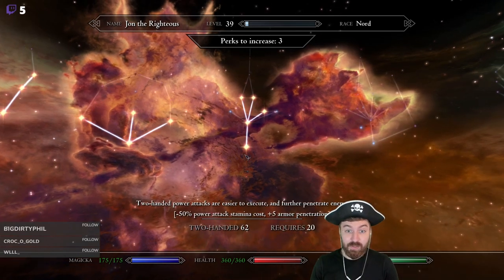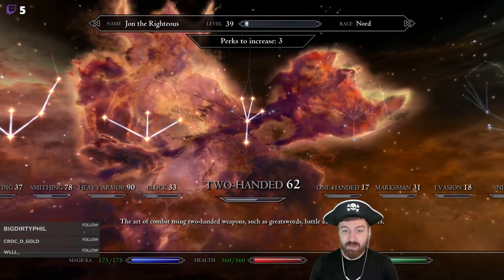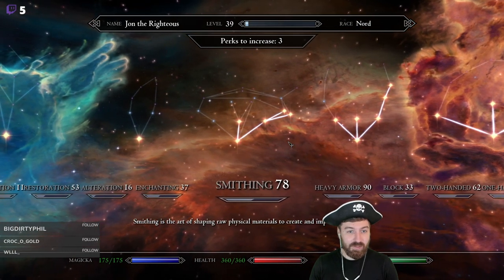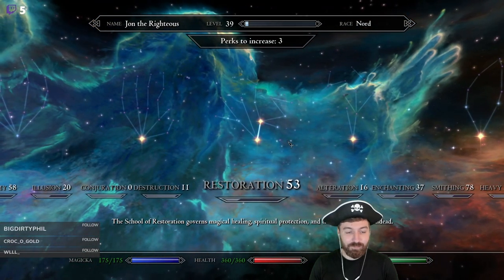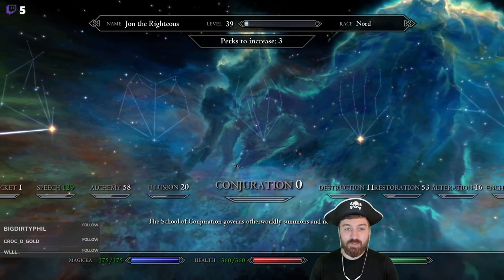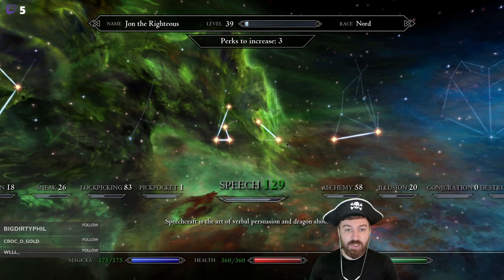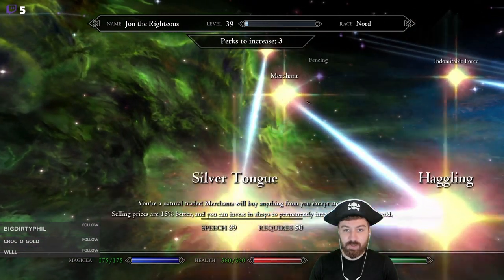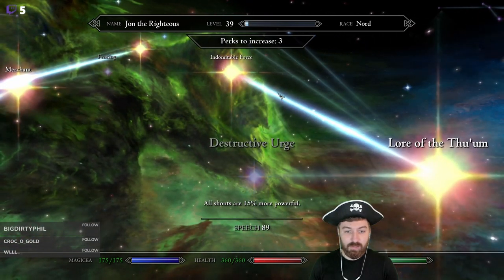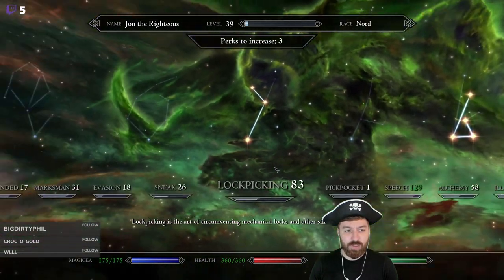So we have 3 perk points. We can't invest anything into those yet. Our heavy armor is pretty much maxed out. I'm not too sure what to invest in. We might do another one of these trees just so that we could start leveling it, even if it's just passively. Speech, I don't think we have any other perks we can throw into, right? Fencing, we don't do stolen goods. I don't know why we can't invest in perks like that. It's a little bit strange.